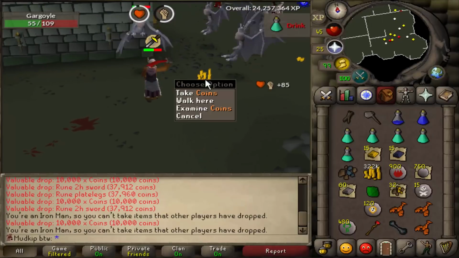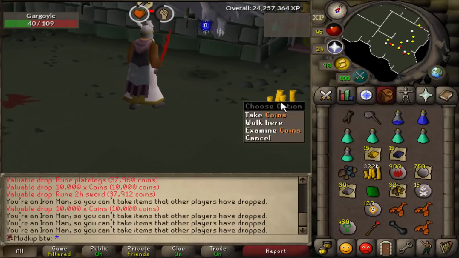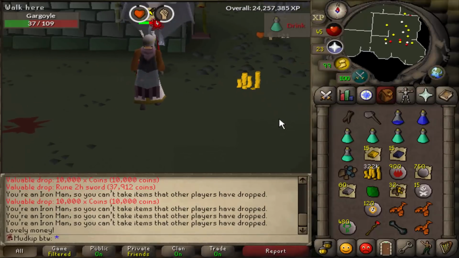Why do people leave this stuff on the ground, dude? That's 10k cash right there. My favorite message in the game has to be this one. You're an Iron Man, so you can't take items that other players have dropped.